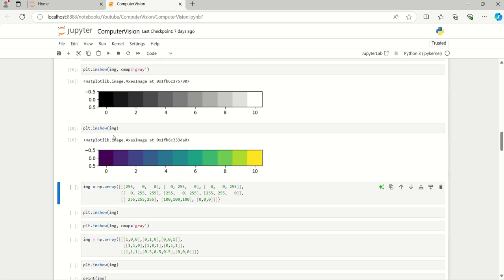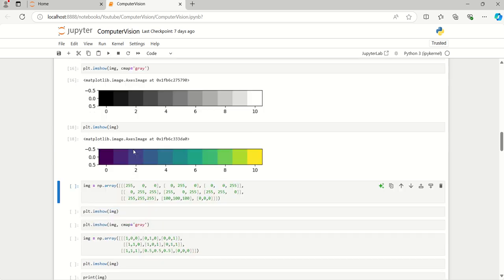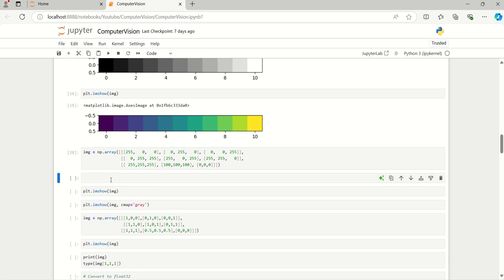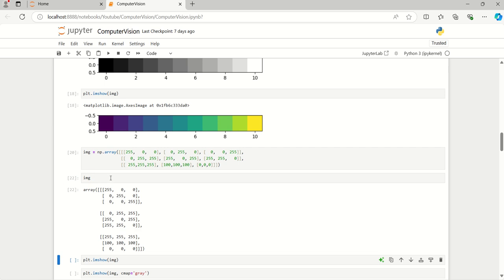So now this is the two-dimensional image. In general, you can see a digital image has three channels. What I have already said to you, these are the RGB channels. Now we are going to see those here. Let's add one more cell and show you how it looks. Now you can see these are three-dimensional arrays.